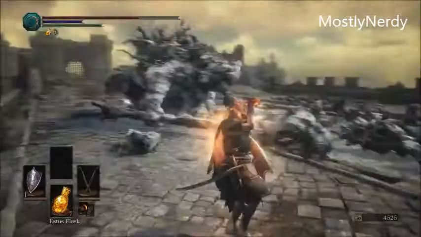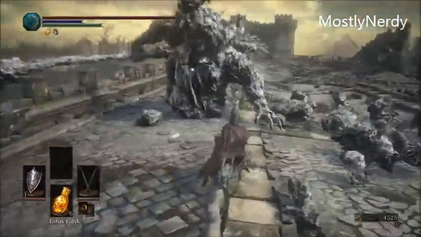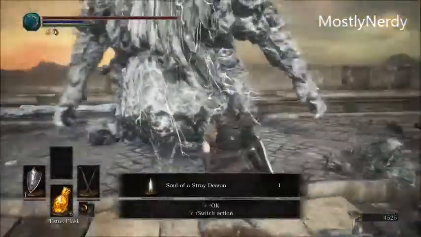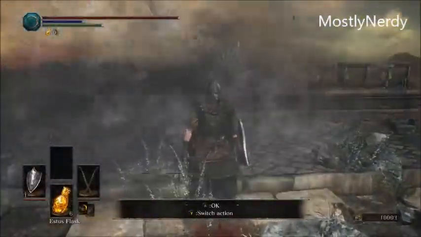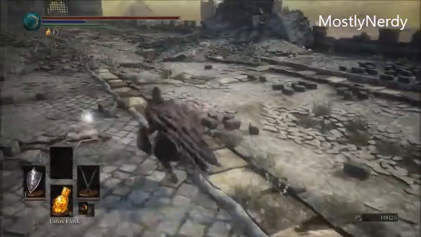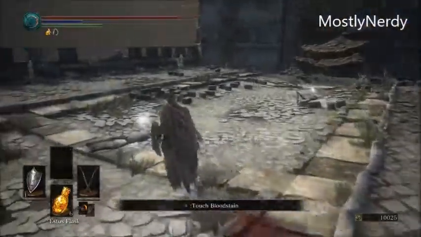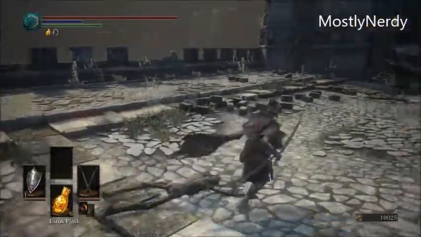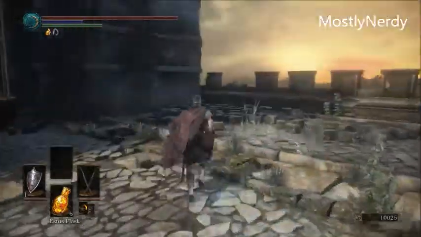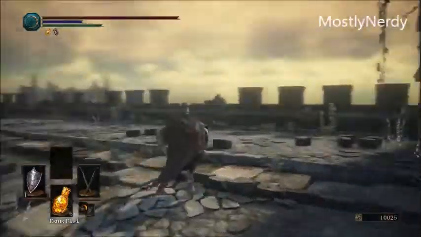So whenever he does this, you kind of want to try to get to the side or behind him, which is a pretty common technique in Dark Souls, I guess. And then you want to grab all the items that are around, because he has the great axe there, and a couple embers, and all that good stuff. And then if you try to climb up there, you're not going to be able to climb up there.